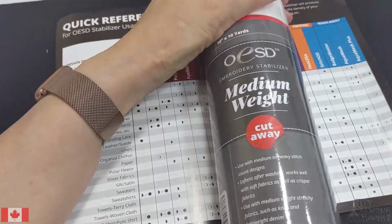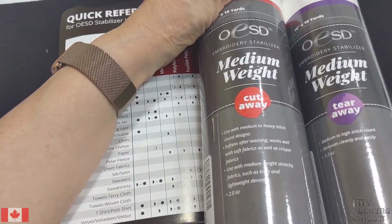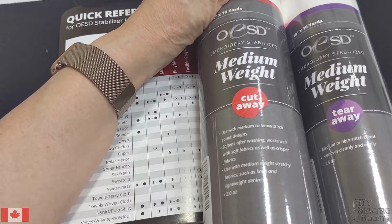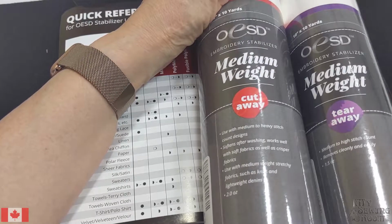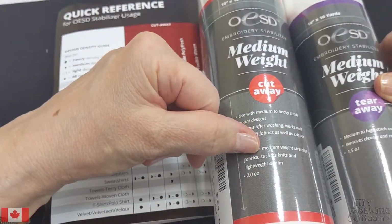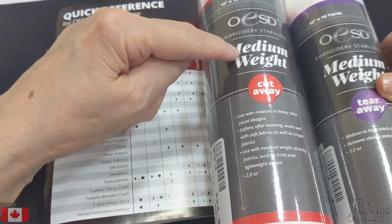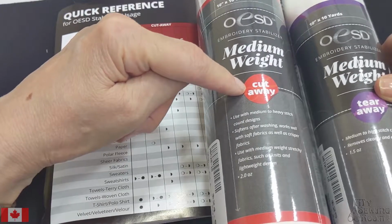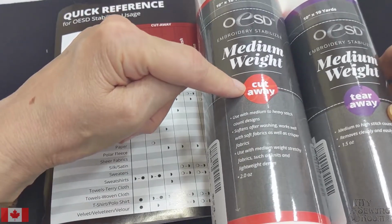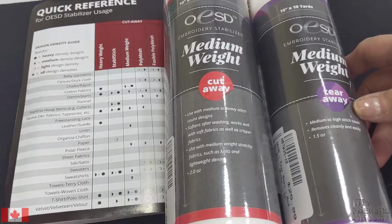So I have some examples of stabilizer here. Medium weight cutaway. Then I have a medium weight tearaway. What's the difference? Sometimes it's which stabilizer you happen to have handy. But it does tell you on here, a cutaway, you'll always want to use on stretchy fabrics. So say you're embroidering a t-shirt, a hoodie, you're going to use a medium weight cutaway. A tearaway is something we typically always use on a cotton. Again, your little chart here from OESD will help guide you.